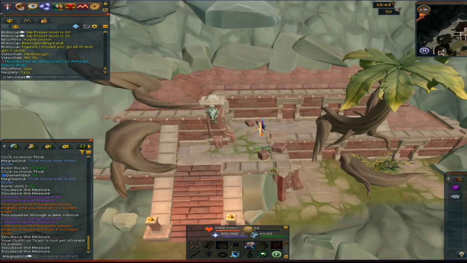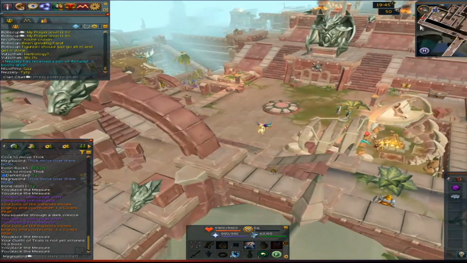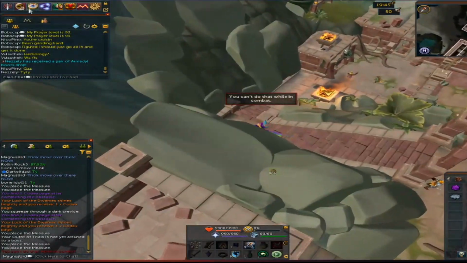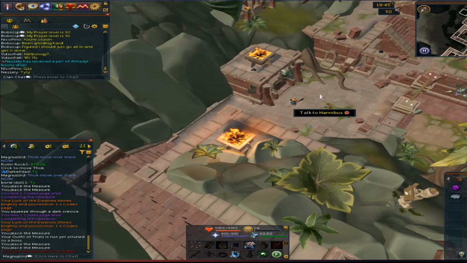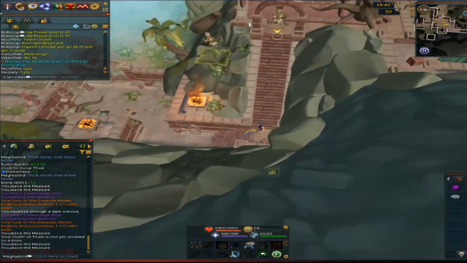It will just be Thalok and Hannibus there, but Charos is slightly further north. Place the final measure there. Please note, on some occurrences, placing the measure will not trigger the chat. If this happens, replacing the measure, relogging, or hopping worlds should trigger the chat message.